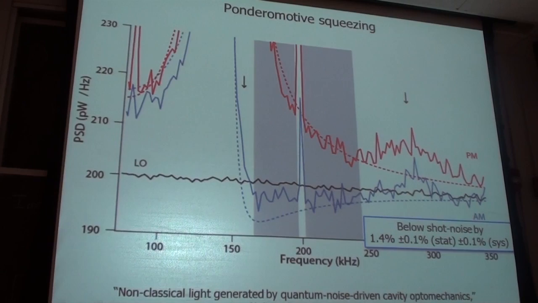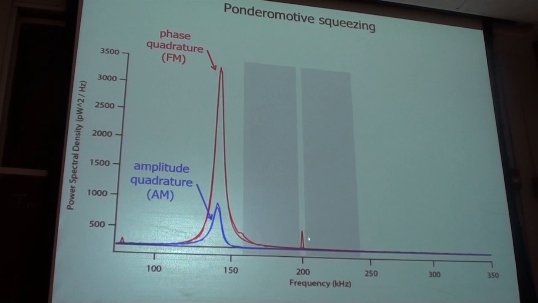But the fact that we saw it so clearly in the phase response and could also see it without atoms in the cavity, we sort of knew that that was technical. And the one down there at about 75 hertz, same kind of junk. Yes, right. Yeah, okay, inevitably there's junk, so that's the prominent junk.